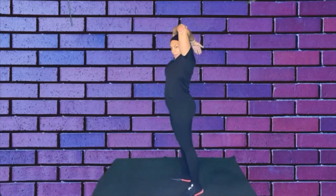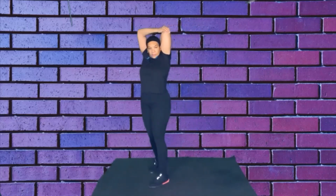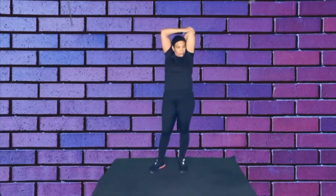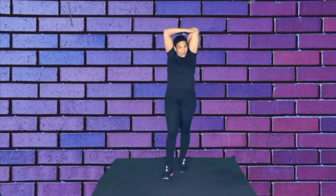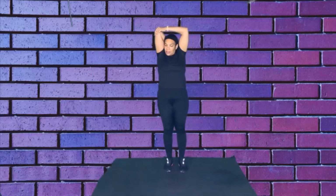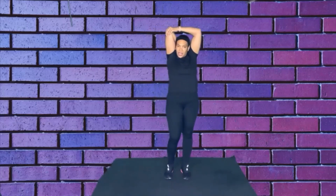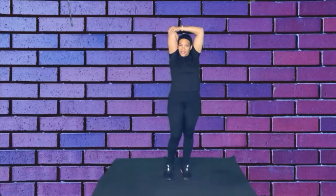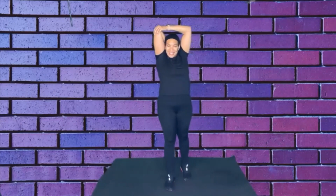Intentional about that hold. Good. Fingertips to the elbow, pressing back. Good. Other side. While you're working on that hold, use this as an opportunity to just hold your belly in nice and tight. Practice breathing in and out while minimizing that rise and fall in your belly. You can do it. Good job, relax.